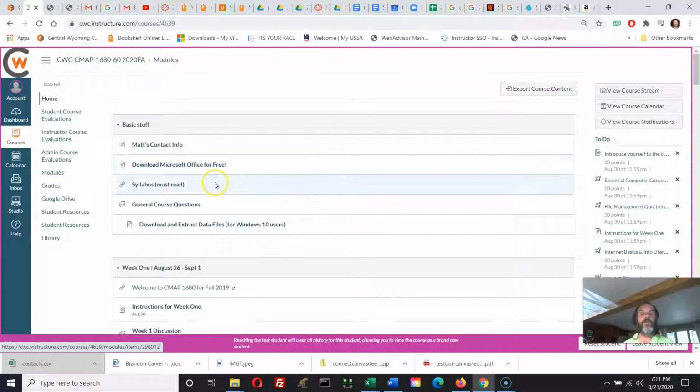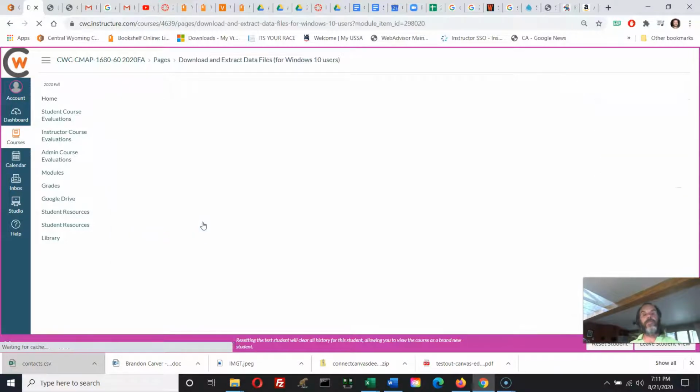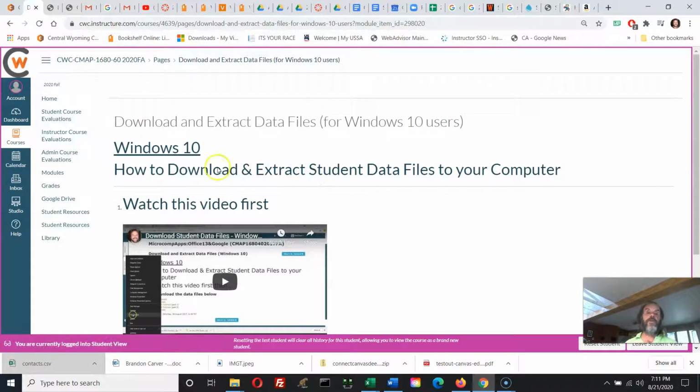Follow those instructions. But what this video is about is downloading and extracting data files. This is kind of what it's going to look like here. You're going to click on the video and you'll watch the video that's going to be listed here, the one that I'm creating right now, and it's going to walk you through this whole process. This should not take a long time.